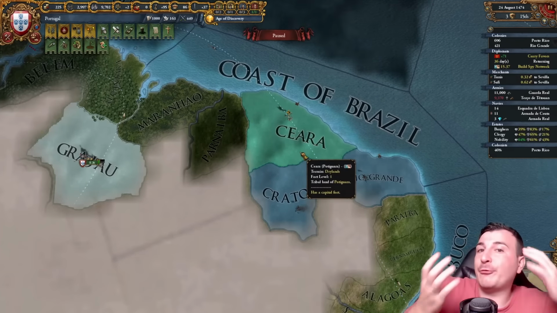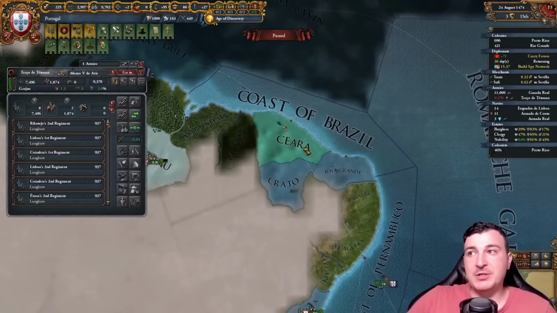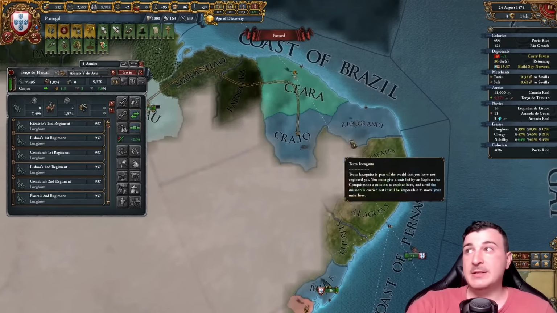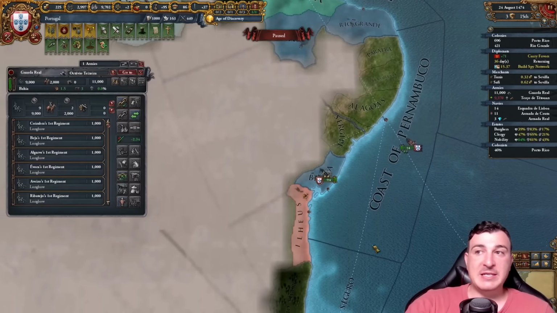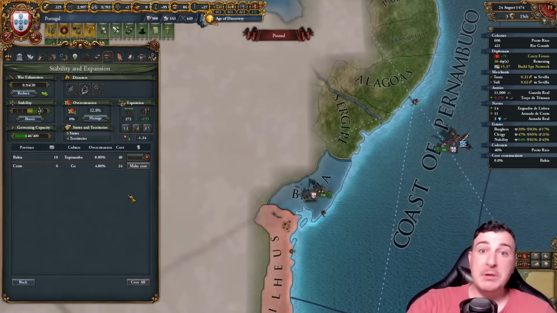We get one free colony province from these lands in South America, and I'll just do the same thing to everybody everywhere, including North America and so on. Significantly faster expansion, and as such, significantly faster establishing our colonies and growing them too.